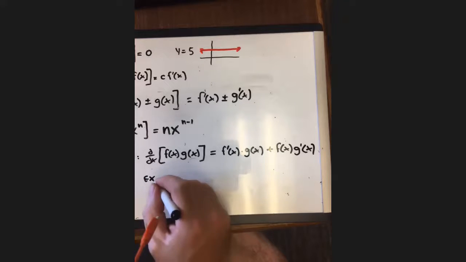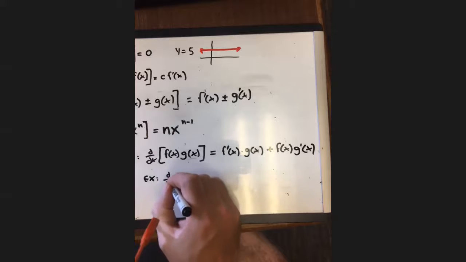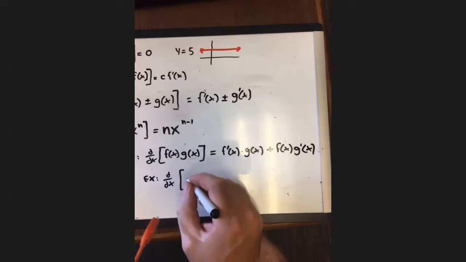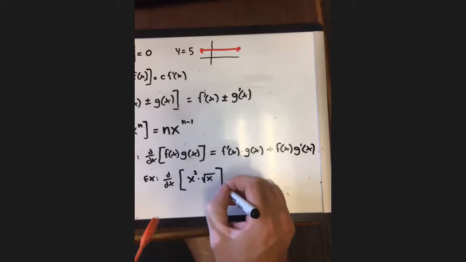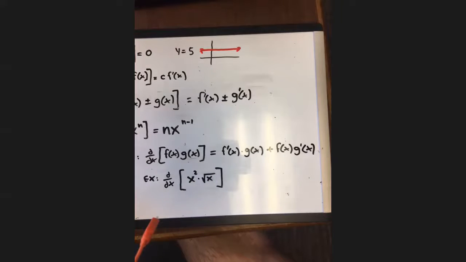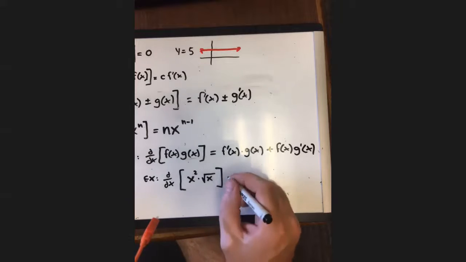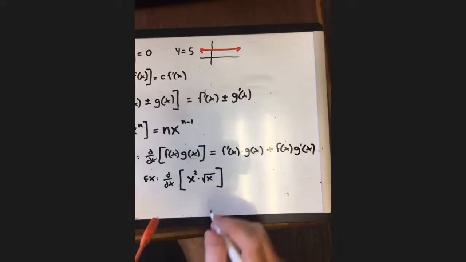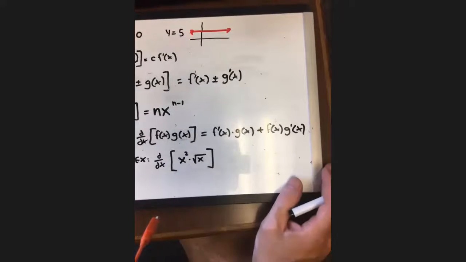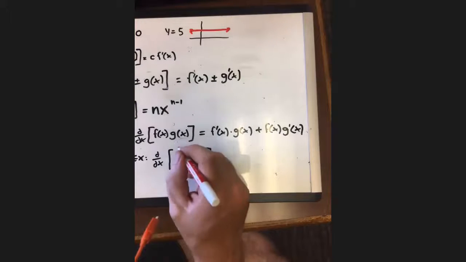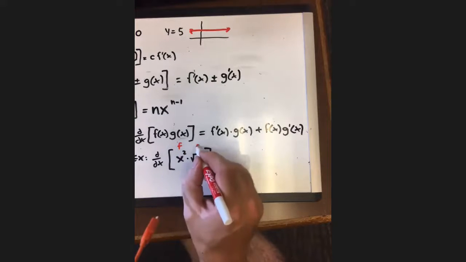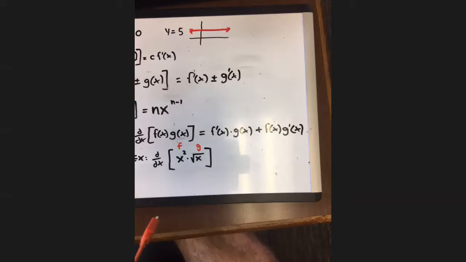Let's say we had to take the derivative of x squared times the square root of x. We may actually come back to this problem later because there's a second shortcut that can eliminate the product rule. But this is a nice example here. So I have two functions here. I'm just going to label them so that they match my formula up there. I have f and g. So two functions being multiplied. So now I need to use the product rule.